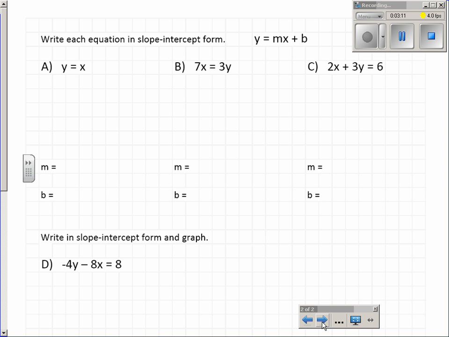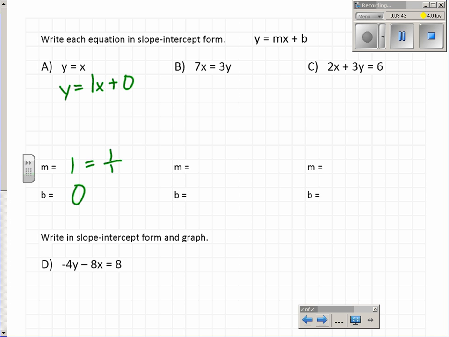So what we're going to do here is let's actually make these be in y-intercept form or slope-intercept form. So for instance, right now we don't even have the m. So let's think about what would go in the place of m. What would be right to the left of the x? The value 1. We don't have a b, so that means there's nothing there, so plus 0. That might help us graph it a little easier. Our m, or the slope, is 1. And let's go and write it as a fraction. So 1 over 1. And then b is 0.